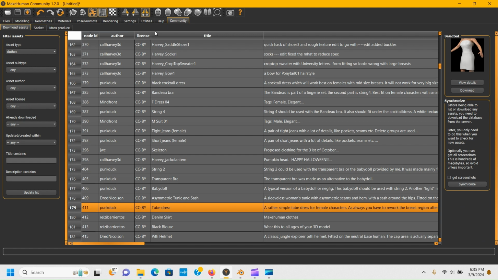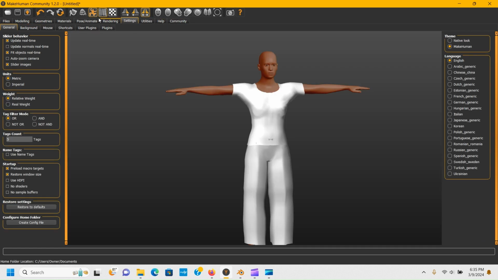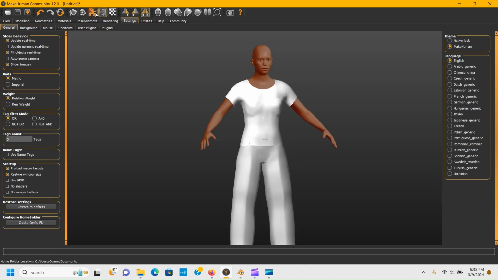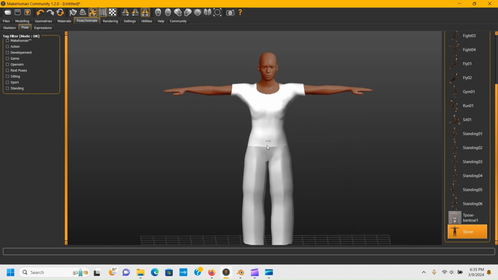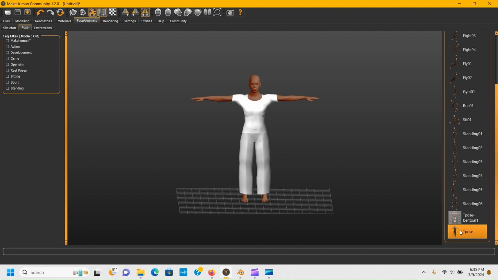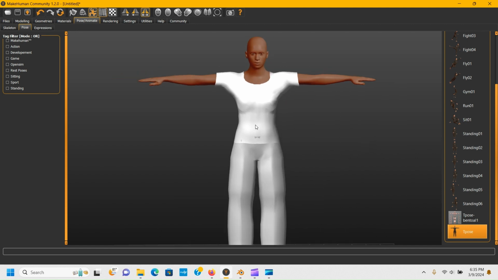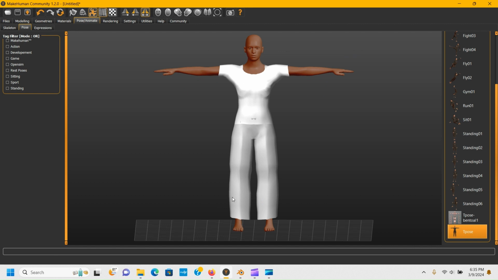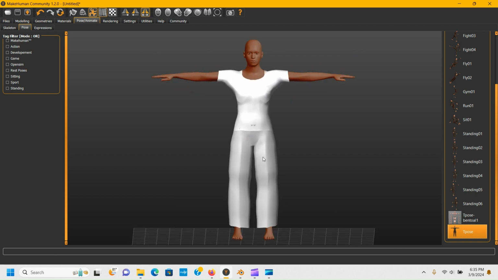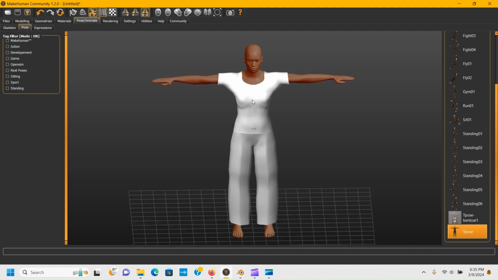I do encourage you to go ahead and spend some time designing a character. And then do ensure that you apply this T-pose right here to them. And do ensure that when you do have a character with clothing that the legs are not crossing, especially, or the arms are not connecting to each other.